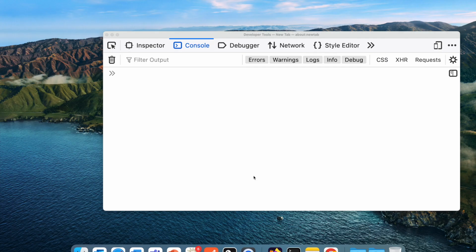Hey guys, in this video we are going to look into the getter and setter. In previous videos we have seen how we can use getOwnPropertyDescriptors and how we can define properties of an object. If you have watched my previous video, you might have seen that apart from the value for a field in an object, there are some other configurations as well, like configurable, enumerable, and writable.